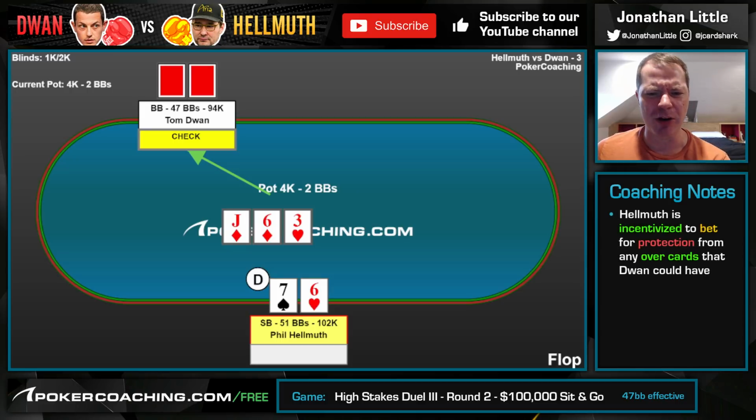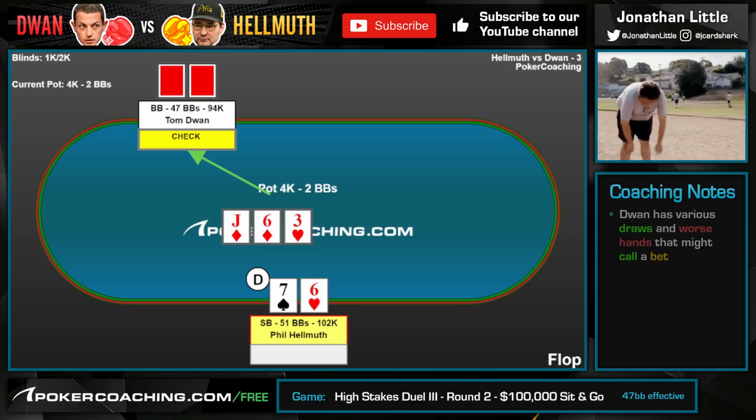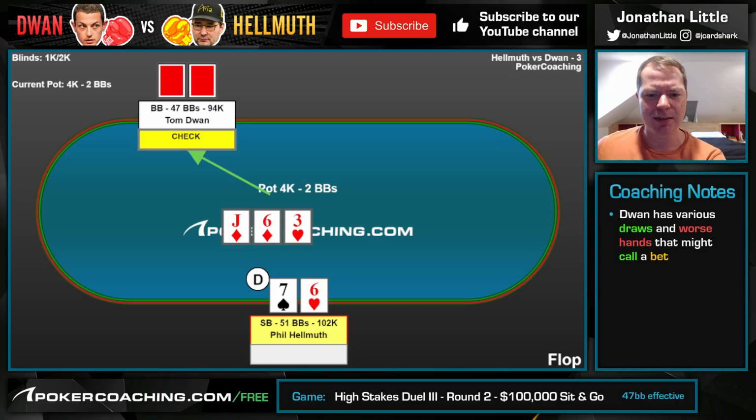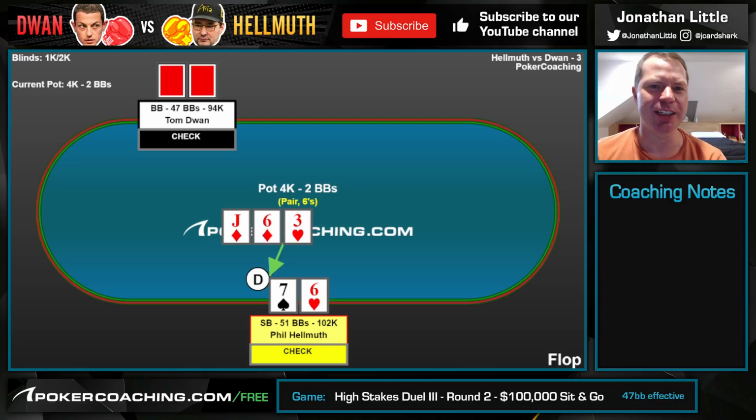You may say, but if I bet, aren't the jacks always going to call? Yeah, they will, but also so will the flush draws, so will the 3s, so will the 7-4s, right? A lot of hands that are in pretty bad shape. So this is a spot where I think continuation betting is a pretty strong option. But Phil Hellmuth checks.